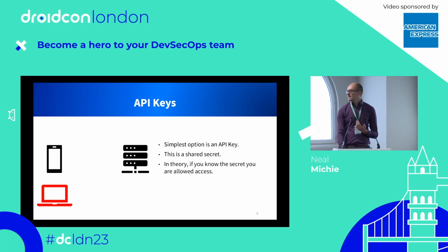So if our mobile app knows the secret, it can pass it along with the messages, and it gets access to the system. The bad guys don't know the secret, they can't get access to the system, they get blocked out. So an API key is a way of authorizing an app access to your services, to the APIs that you're exposing.